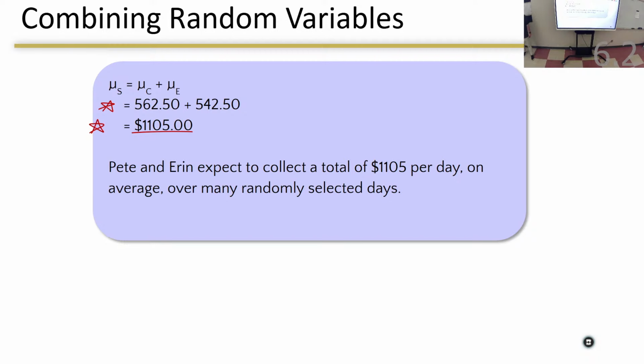Questions? I don't want to make this seem too obvious, but it is pretty obvious. Most students have no issues combining data with the means. If I'm adding them, I'm going to add them. If I've got to multiply them, I'm going to multiply them and then add them. Whatever I've got to do, I'm going to do to those means. Sometimes you have to do something in this data and something in that data and then add them. I don't think you'll ever multiply the two data together. I don't think there's ever a reason. It's always a sum or difference.